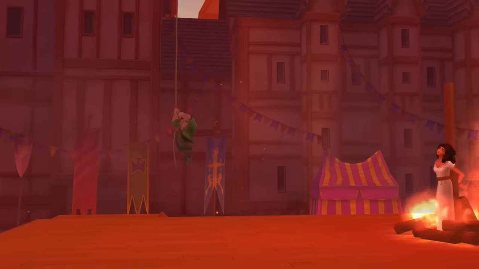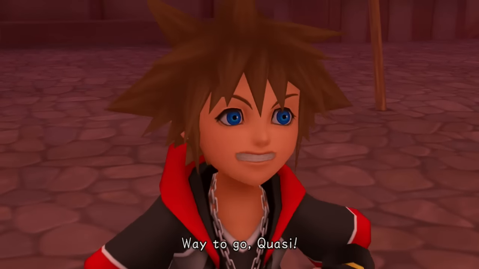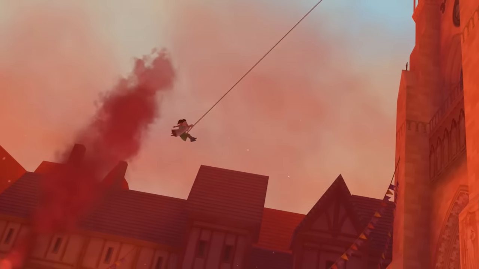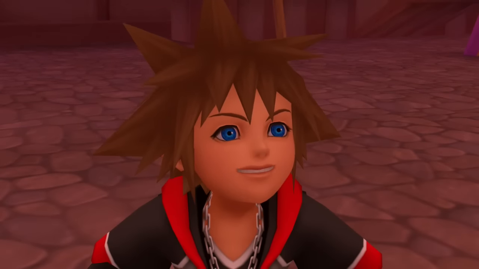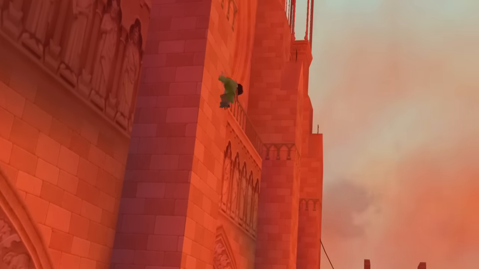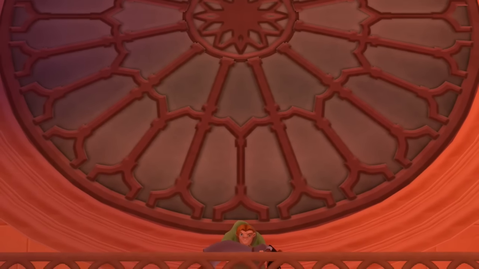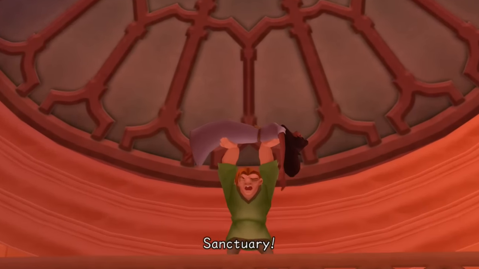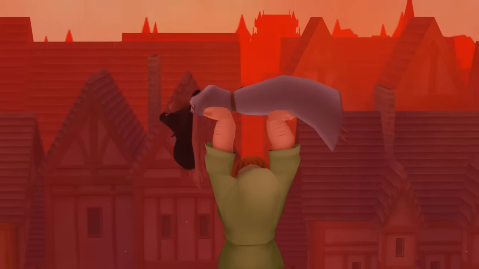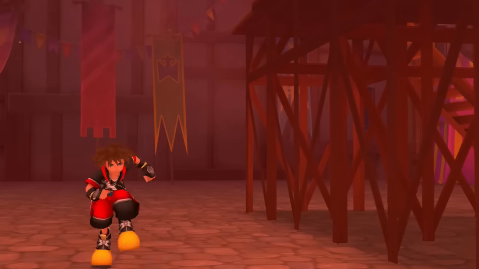This is like low level slow motion. Way to go, Quasi. But and if our lotus does nothing. Just climbing the walls. Fuck the ropes. Fuck everything. Just straight up Assassin's Creed parkour. Sanctuary! And just fucking throws her off. It looks like what he's about to do. It looks like he's about to just fucking chuck her.